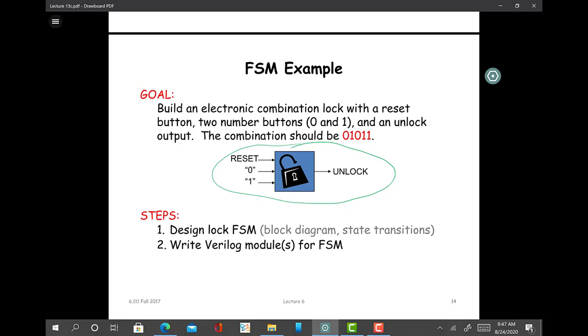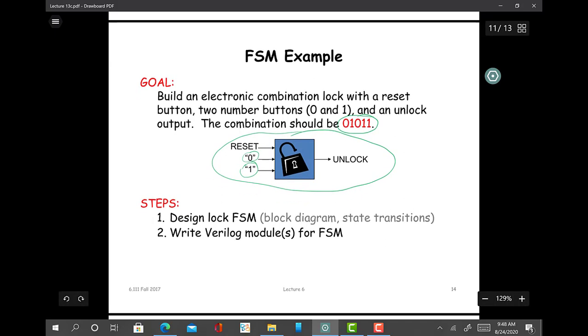One button is for inputting 0 and the other button is for inputting 1. If you press button 0, 0 will be entered to the circuit. If you press button 1, 1 will be input to the circuit. This is a lock that will only unlock with the sequence 0 1 0 1 1. So the lock will only open if it sees this combination of inputs.